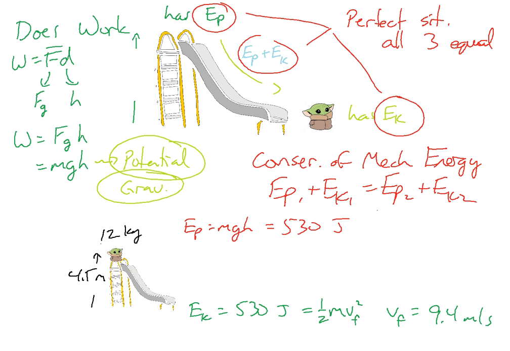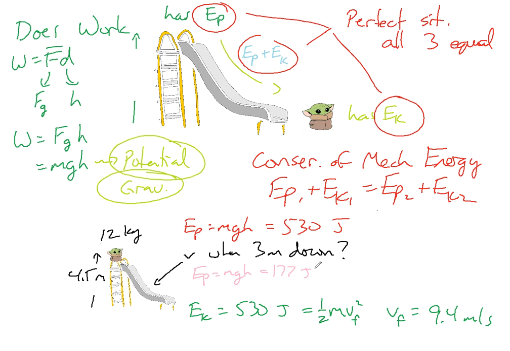But I can also go in between. Maybe what I want to know is, what is his speed when he's gone down 3 meters? How fast is he going when he's about 3 meters down? Well, we can piece things together here. There's a couple ways you can do this, and it doesn't really matter. I could find his potential energy at that location. If he's gone down 3 meters, then his height would be 1.5, because he'd still be 1.5 meters off the ground. So if I do the mgh and use a height of 1.5 meters, I can see that his potential energy would then be around 177 joules.